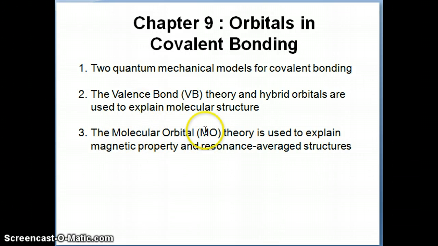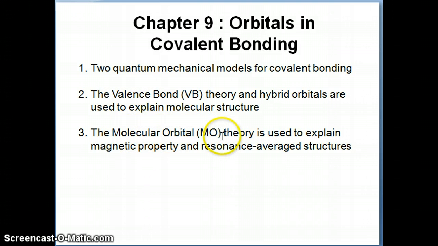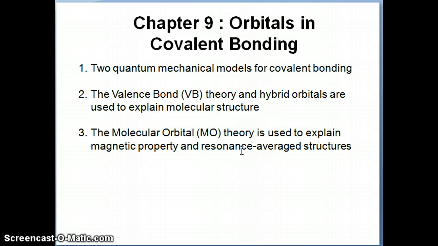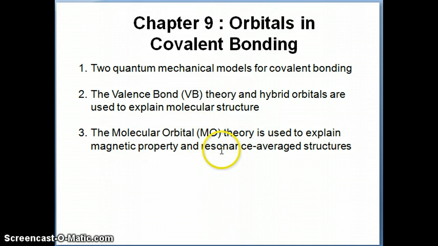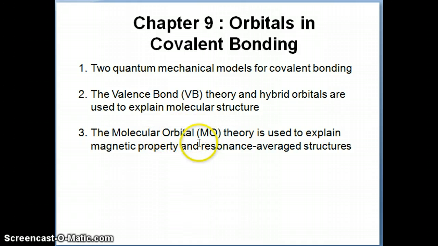In the next half of this topic, you will learn the concept of molecular orbital theory, or MO theory, which is yet another model to explain how atoms come together to form a molecule. The molecular orbital theory allows you to explain certain properties of molecules that the valence bond theory cannot explain — for example, magnetic properties, and also why certain experimental structures are resonance averages. Remember that resonance structures are not real; they are a made-up tool to account for experimentally observed structures.